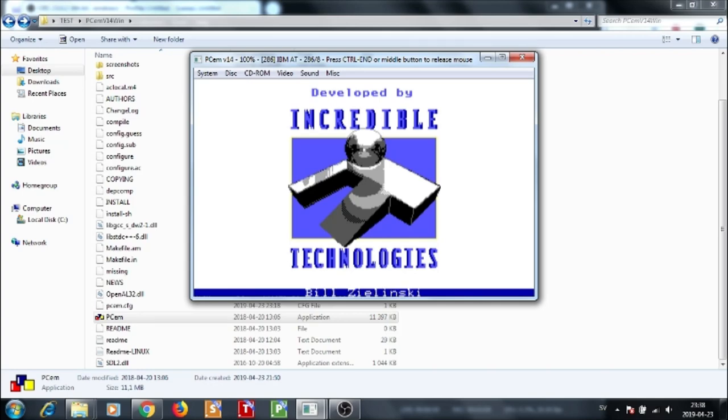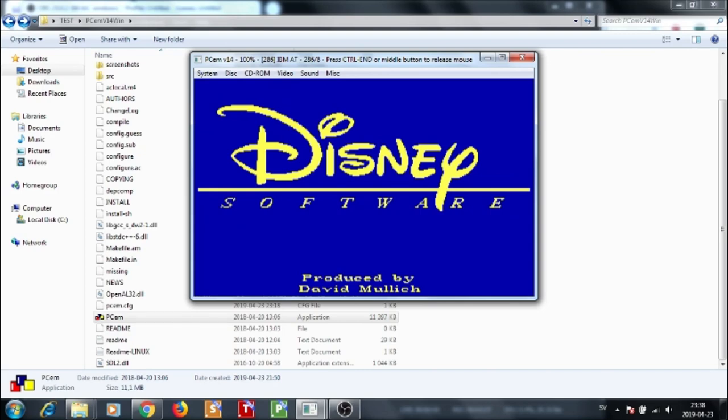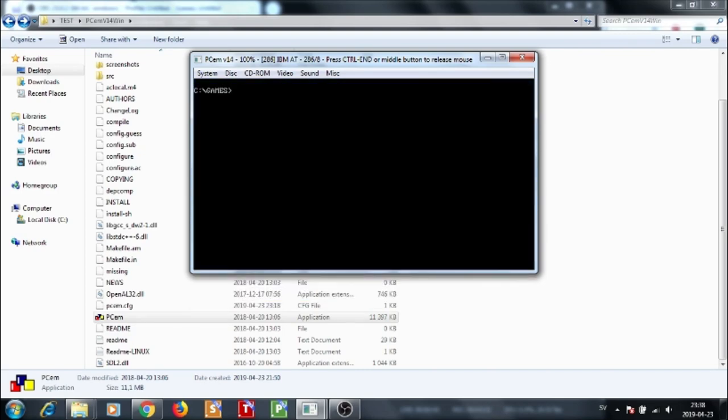Okay, so as you can see, PCem is a much more accurate way of emulating a PC system, because it emulates, not like DOSBox, by emulating a virtual runtime environment, but by emulating all the hardware layers as accurately as possible, also with very accurate timing. This means it's much closer to using an actual system, and if that's what you want, then PCem is your go-to tool, because it will give you the accuracy and the feel of running the actual machine, and it will behave like the actual machine and not a virtual runtime environment.